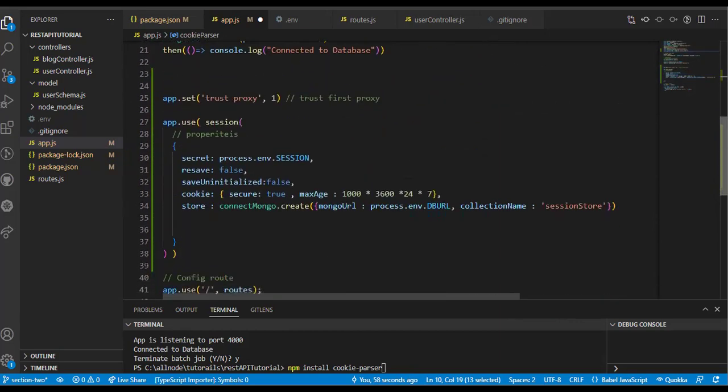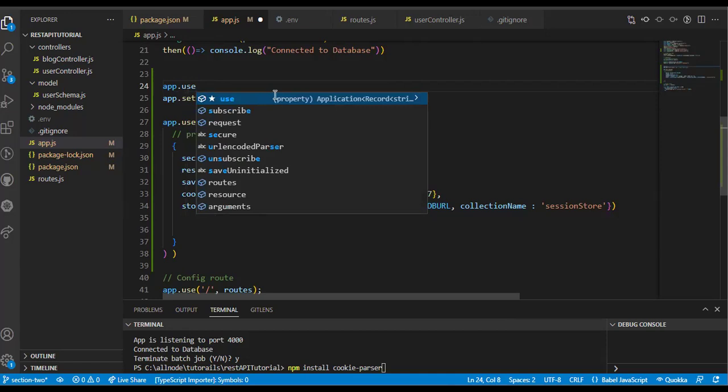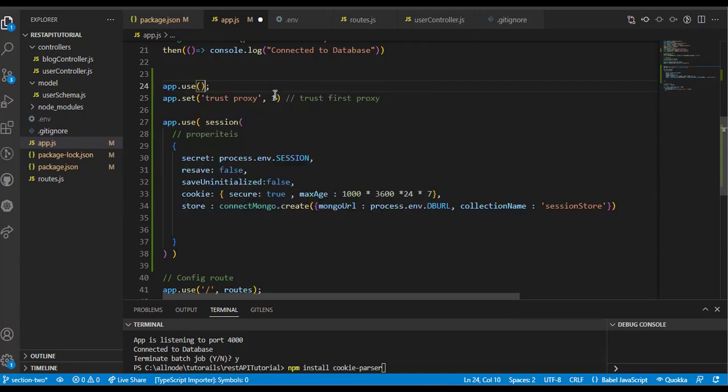So we're going to be doing app.use. We can decide to do it before the session here or even before the session here. So we can quickly connect to that and just do app.use, and we'll put in, what was it called? I think it was called cookieParser, right? So that is it.